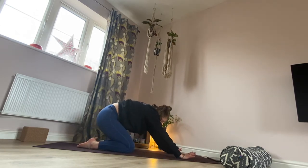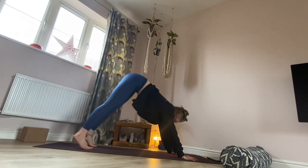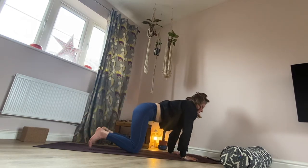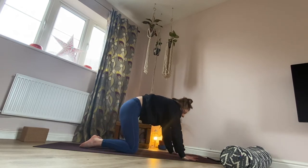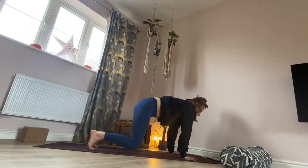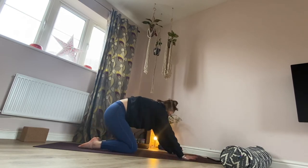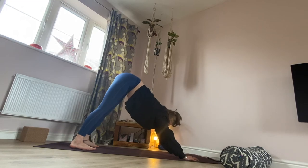Inhale, forwards, tabletop. Exhale, tuck the toes, hips to the sky, downward dog. Two more, inhale, forwards. Exhale, drop the knees, bum to the heels. Inhale, forwards. Exhale, tuck the toes, hips to the sky. Last time, inhale, forwards. Exhale, drop the knees, bum to the heels. Inhale, forwards. Exhale, downward dog. Everybody here, deep breath in and out.